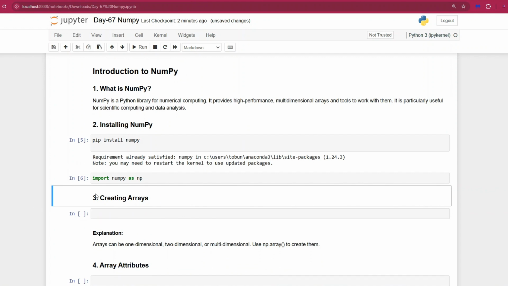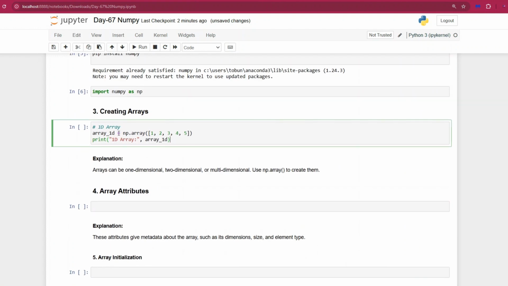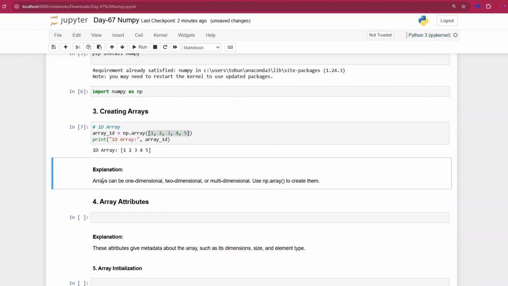So first, let's create a one-dimensional array so you can see NumPy at work. To create arrays, you use np.array. And this is the array that we want to create. It is a list of numbers. And then when I run this, we have our one-dimensional array. So creating an array is just using np, as NumPy that we imported, and then we have our list that we want to create. This is just one list, so it means we want to create a one-dimensional array.